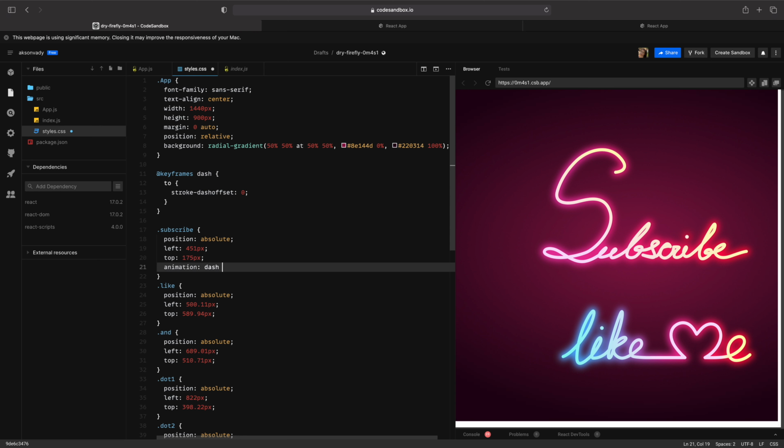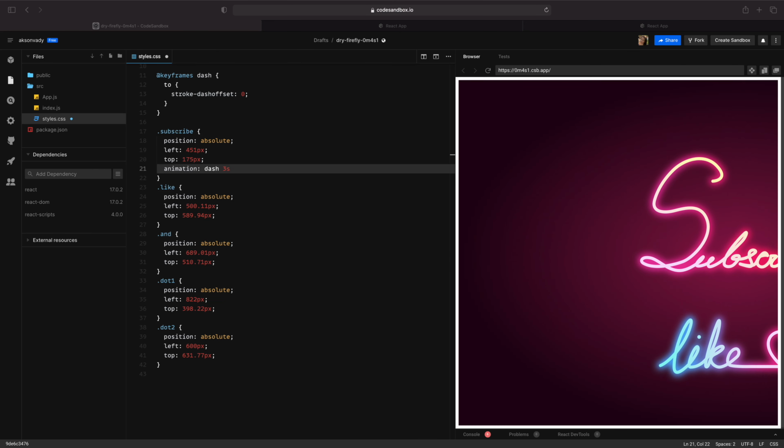Okay. I will set the duration to 3 seconds. You can add a different timing function if you want. It depends on how long you want it to be. I want the animation to have a slow start. That's why I want to use ease-in. Forwards retains the style value that is set by the last keyframe.